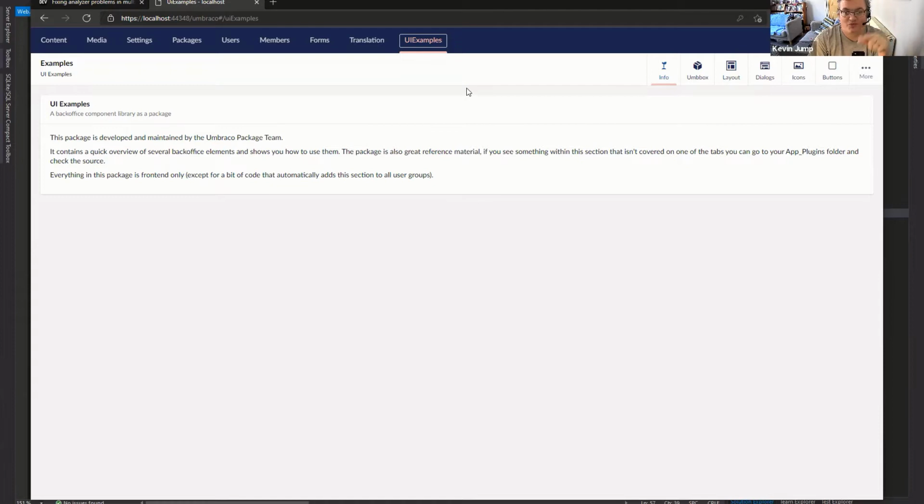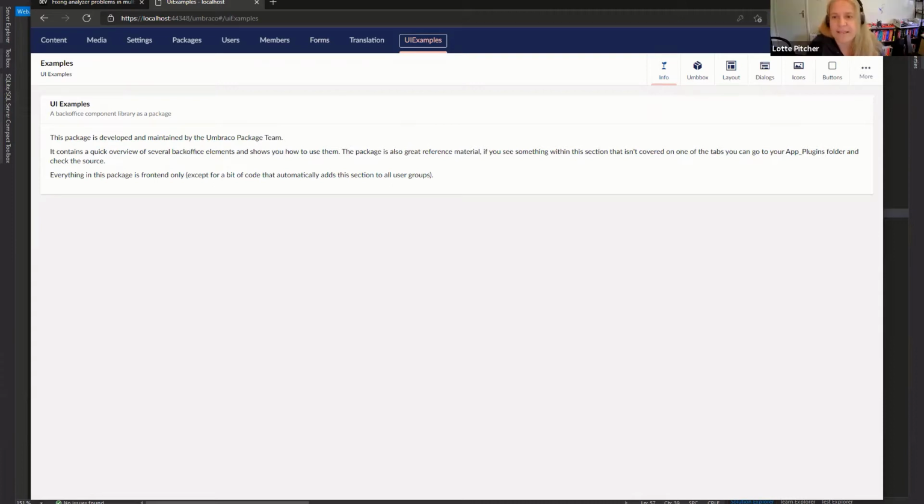But what we're hopefully going to achieve is that it's multi-targeted. That means the same DLL compiles for .NET 4.7.2 and .NET 5, and the NuGet package at the end contains the .NET 4.7.2 and the .NET 5 DLL and files, and therefore can be installed on either version 8 or version 9, because obviously they're different versions of .NET.